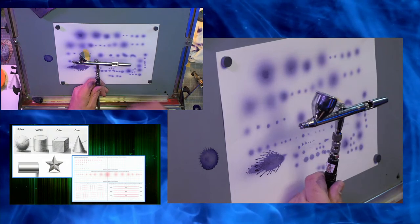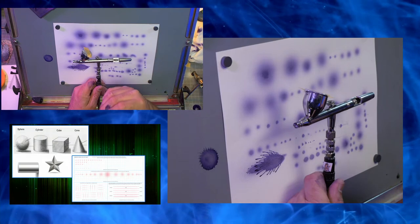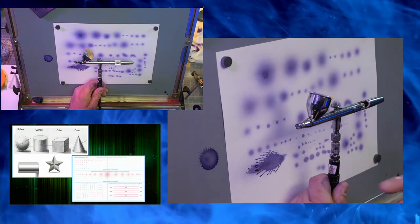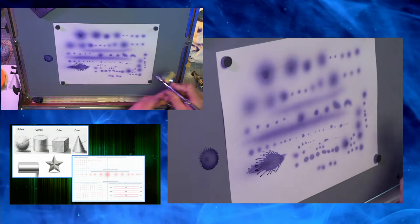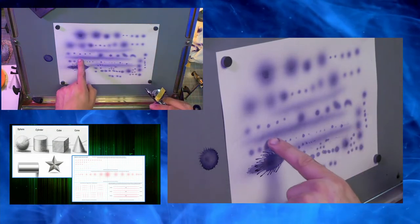You want to mess with your air pressure up or down. You want to thin the paint based on your surface, whether you want it to not blow out too much or you want just a smooth spray. And you're looking for nice, smooth atomization. I'm going to talk about lines. I'm going to talk about movement. But you want things to be nice and subtle.